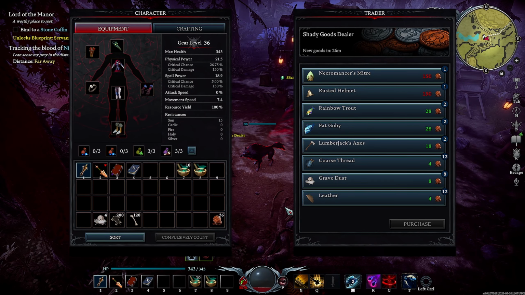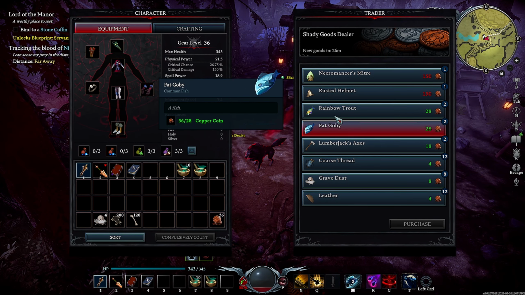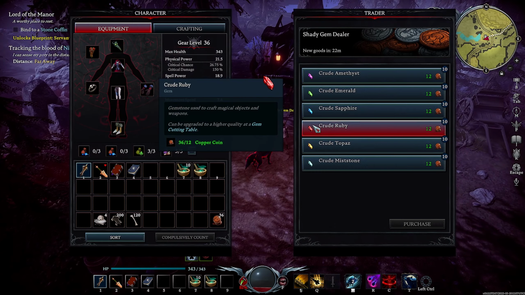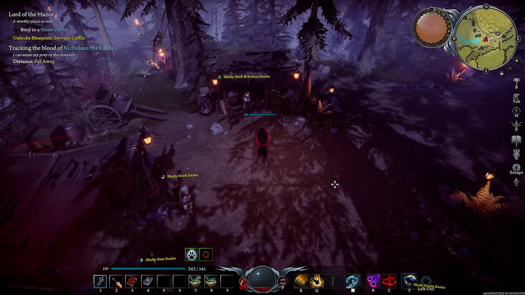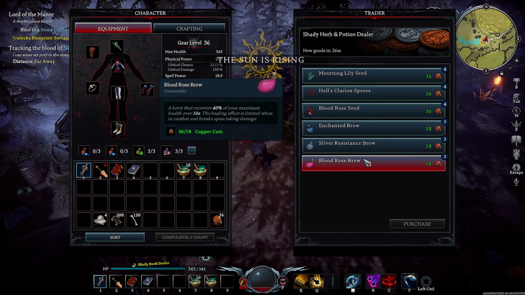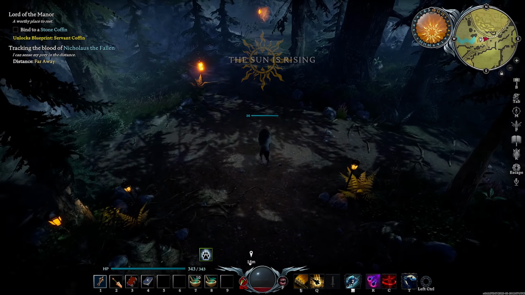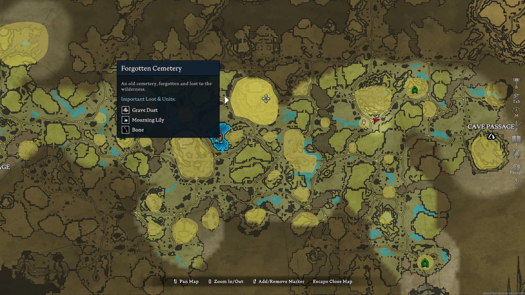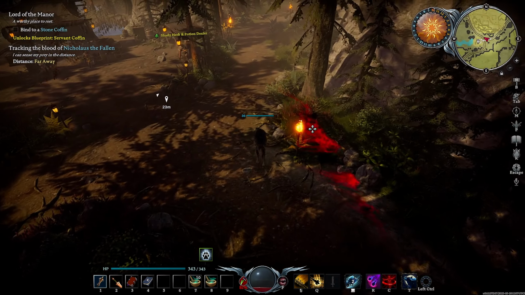Let's not be hoarders. You can also buy some fish here, which is really nice. Ooh, the Necromancer's Mitre. That would have been pretty sick to have. There's also some potions here we can get. Like, I could straight up buy Rose Brews. But okay, that's looking good. Actually, you know, I'm pretty close. I might as well just walk to the Forgotten Cemetery from here.